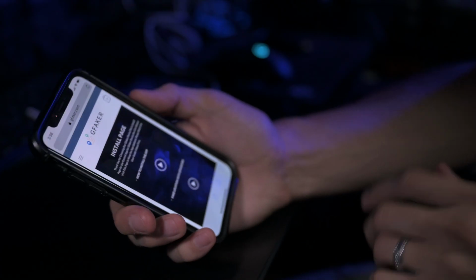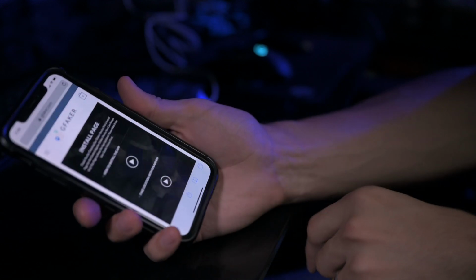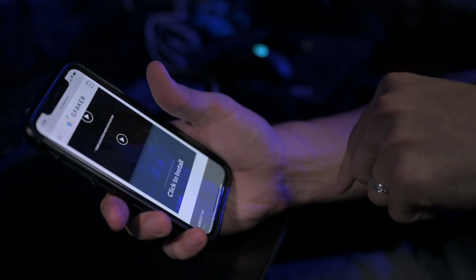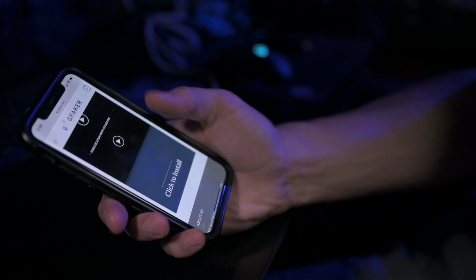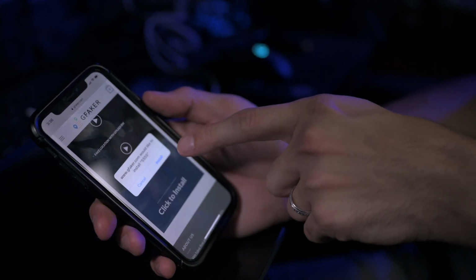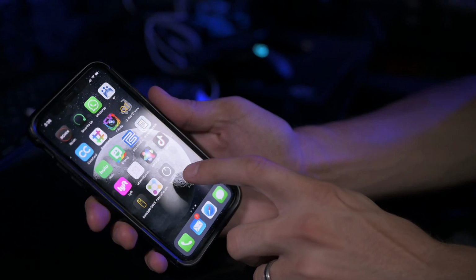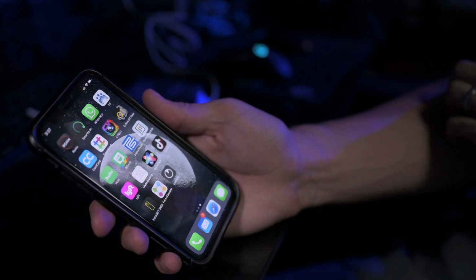So now that we've got the whole technical stuff out of the way, let me show you exactly how it works. Now, I would show you a screen recording of this, but I want you to see the device being plugged in and whatnot. So I'm just gonna record my screen with my camera here. Anyways, you go to your bookmarked page, and this one is behind a password, and they'll send that to you after you buy it. You should see a link here that says click to install. You click that, and then you'll get prompted, gfaker.com would like to install SSSS. Click install. And then back on your home screen, you should see the app starting to install. And that should take just a couple minutes.